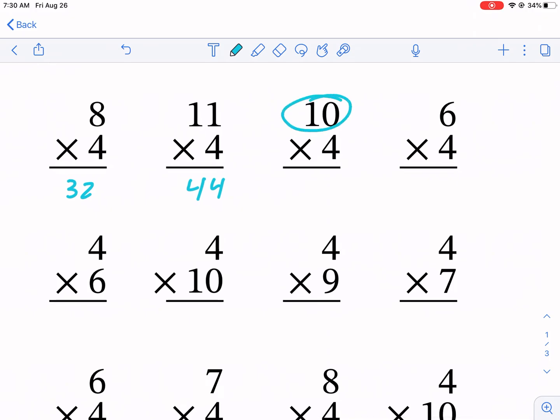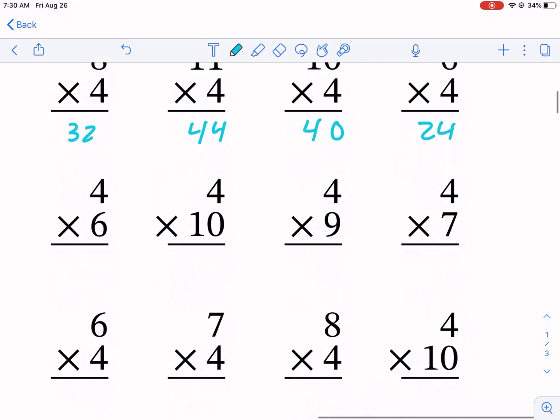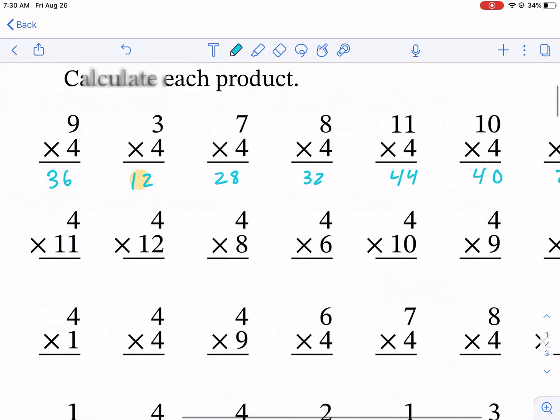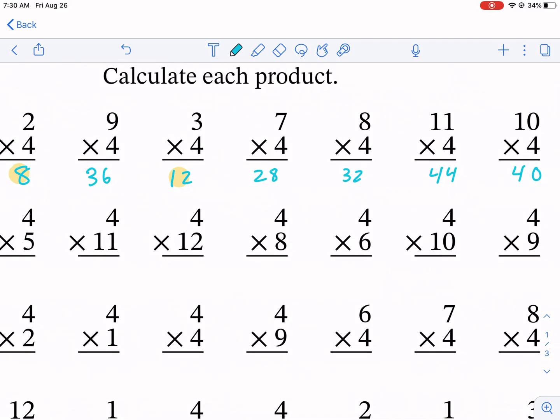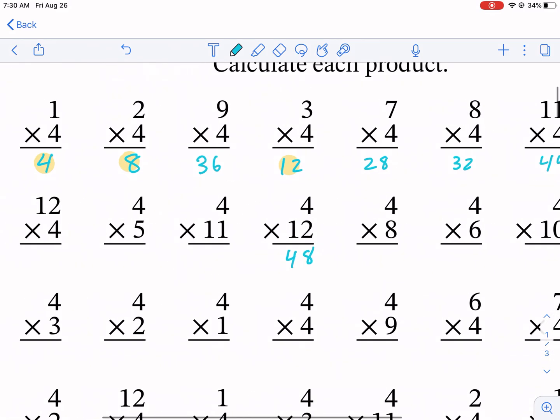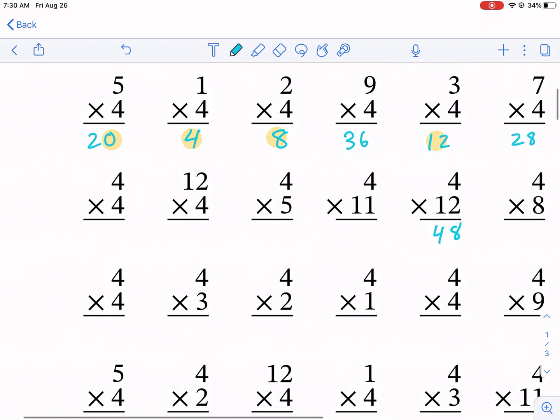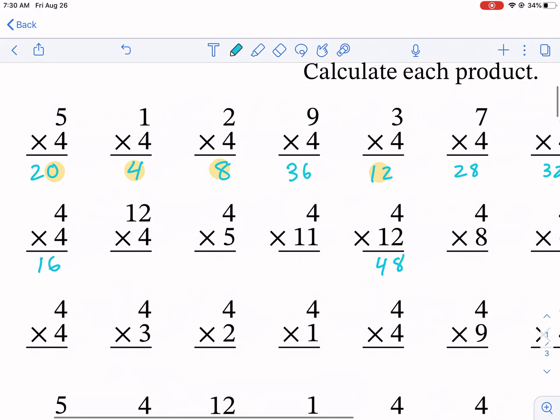Anytime you multiply by 10, this one's great, because four times zero, four times one, 40 is the answer. So anytime you multiply by 10 you just add on a zero. 24, you might see that one a lot too. And then it looks like we have a lot of repeats. We have 48 here. That's your 12. That's kind of like your tricky one. And then 16. That one's important because that's a square, which you might talk about later. Ask your teacher if you haven't talked about that yet.